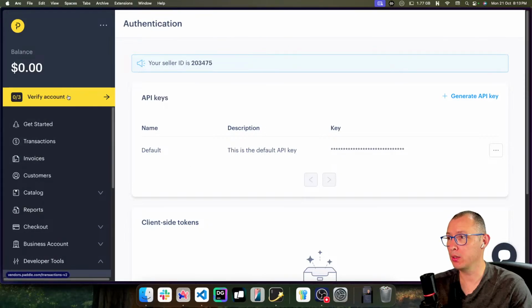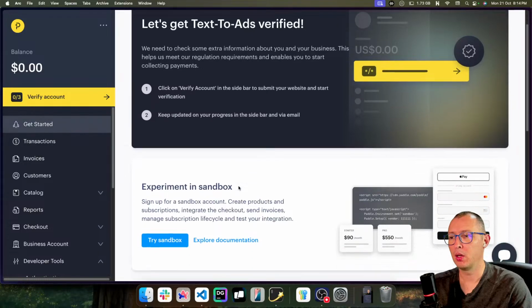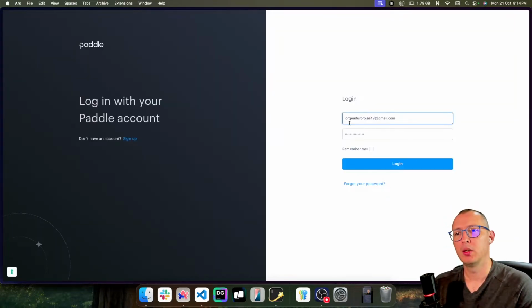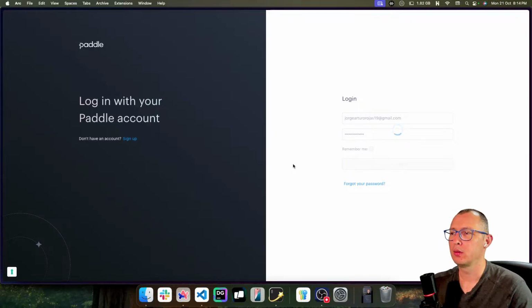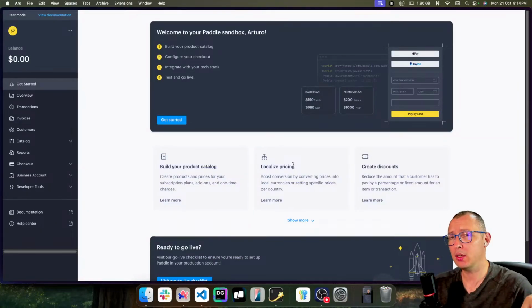What is happening? Oh, they're in the sandbox. I'm in the wrong place. Hold on. That's another thing that I find kind of annoying, is that the sandbox has a different login than the actual account, but it's easy to get there.